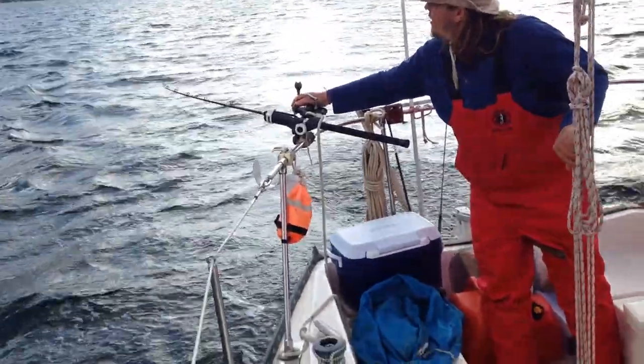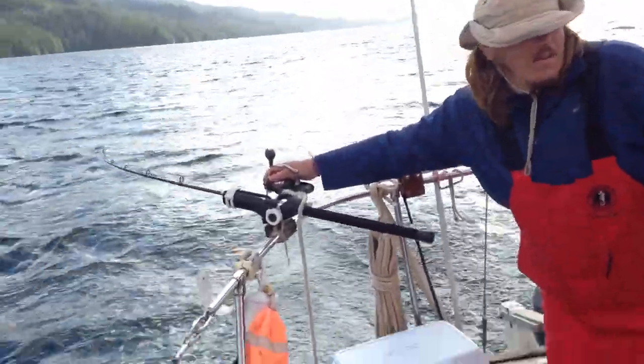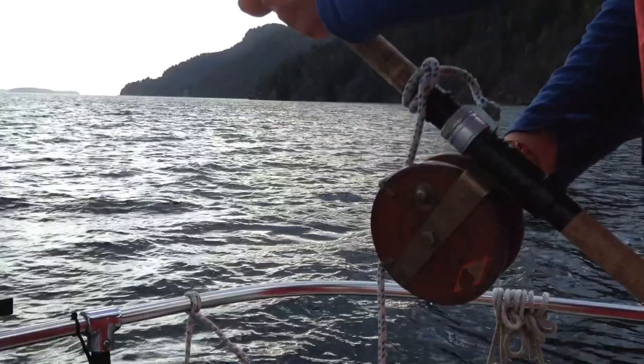Salmon? Yeah, it's big. Uh-oh. 6 knot, I don't know if it's enough to hold.